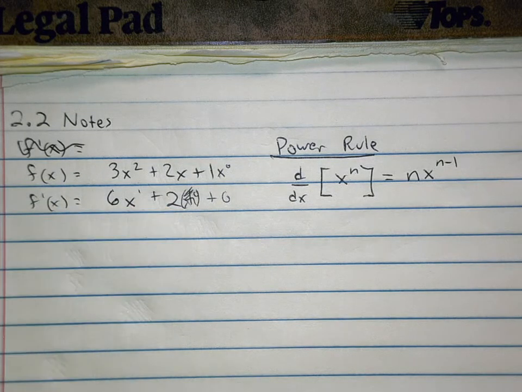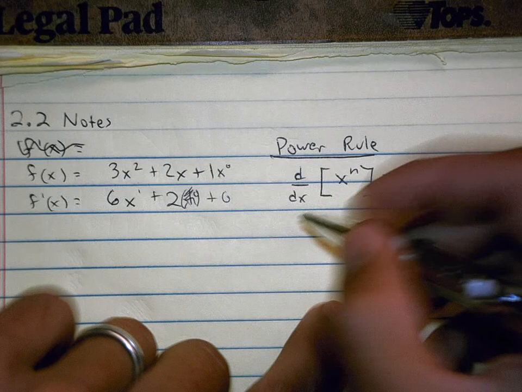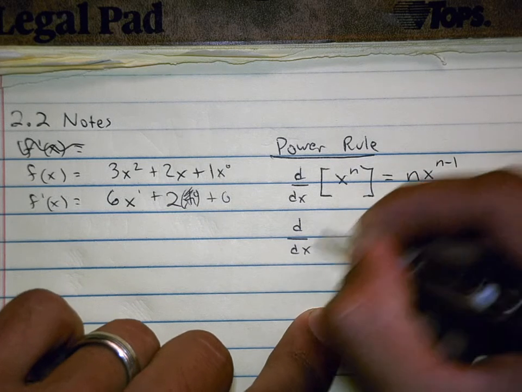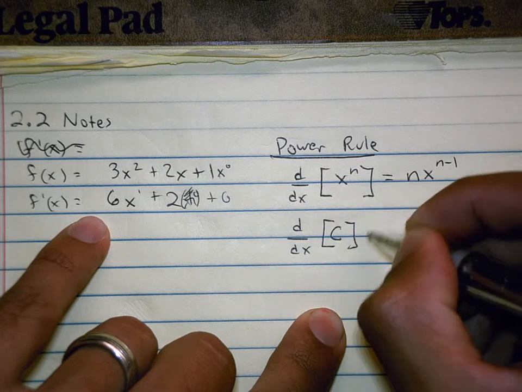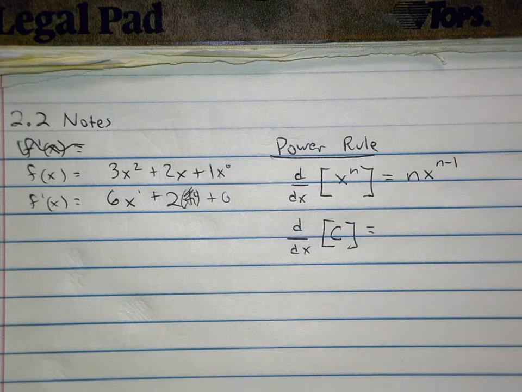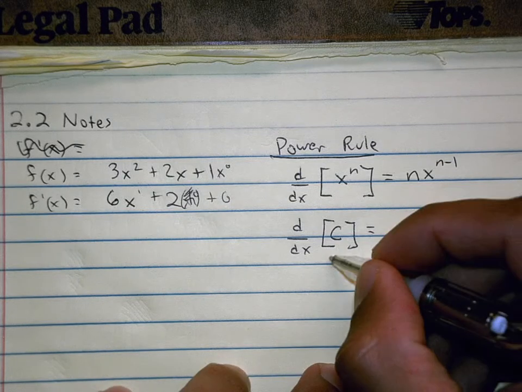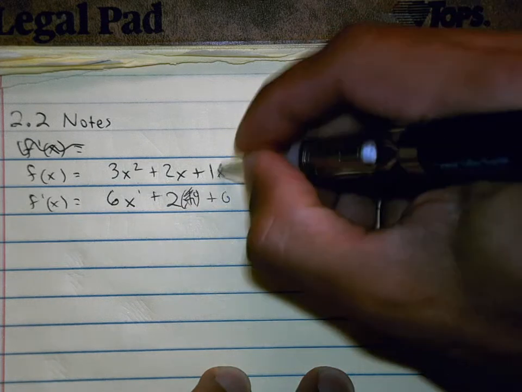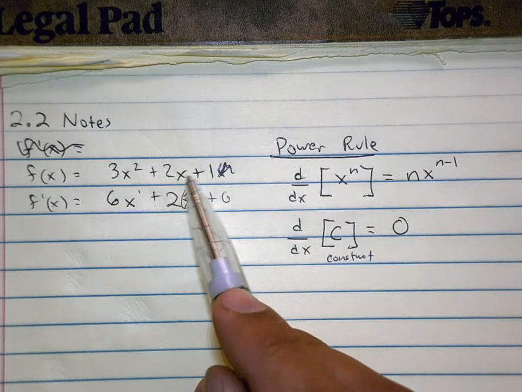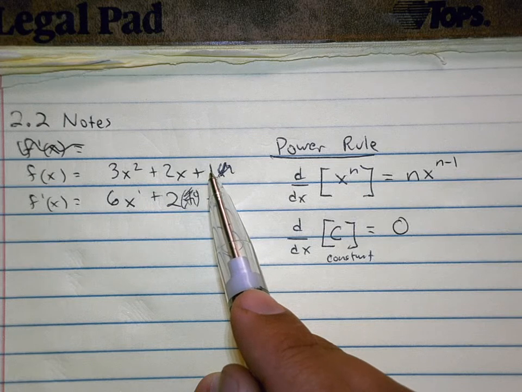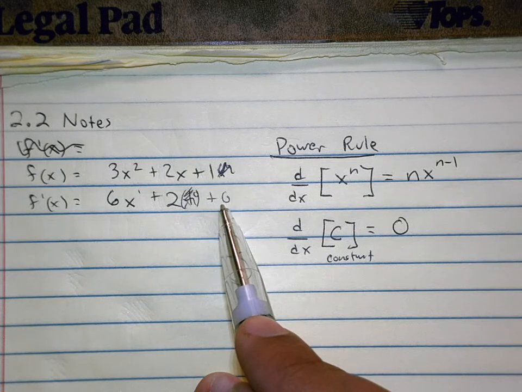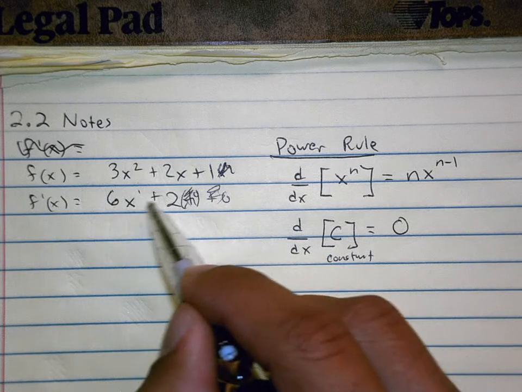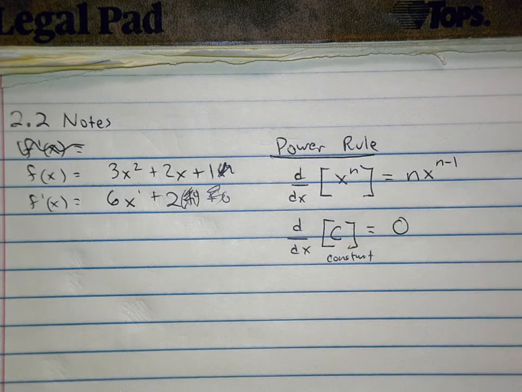So using the power rule, it brings up another rule that we should know as well. When I take the derivative of a constant, like the derivative of pi, or the derivative of 2, or the derivative of -7, the derivative is 0. So remember how I had this 2x plus 1? The derivative of the plus 1 was 0. Did I have to write that down in this case? No, because there was a 6x plus 2. The power rule is very, very nice.